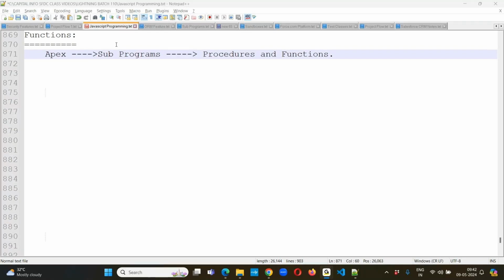All the statements that are required, we write inside the function, and then we can use that function to perform the required operations.